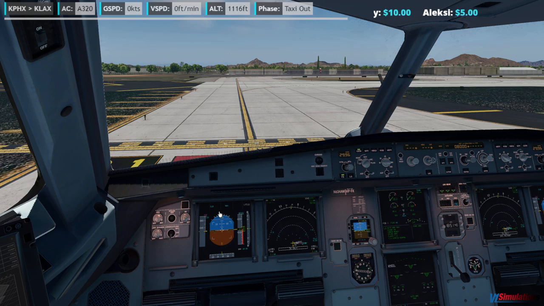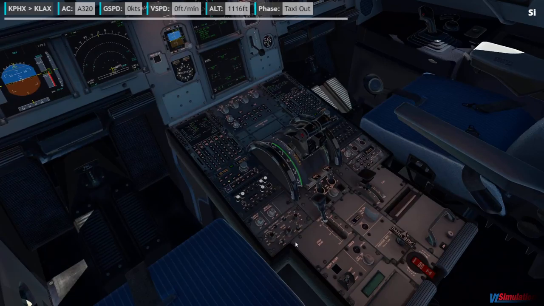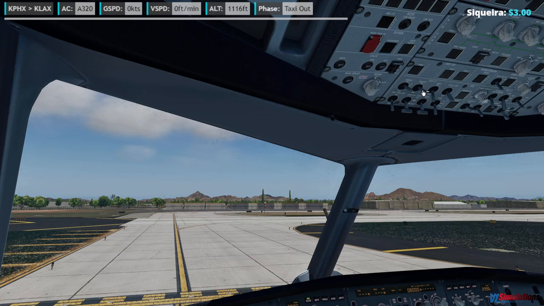Tower, good afternoon. Cactus 577 holding short runway 8, ready for departure. Cactus 577, Phoenix Tower, good afternoon. Wind calm. Runway 8, clear for takeoff. Runway 8, clear for takeoff, Cactus 577. All right. There we go.